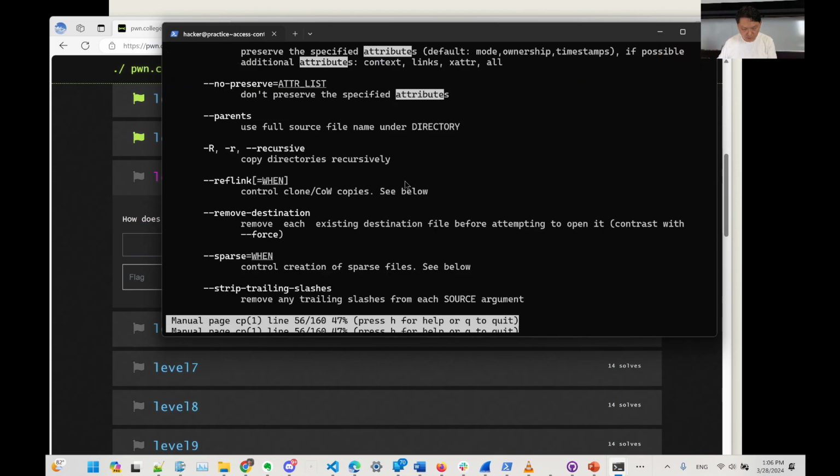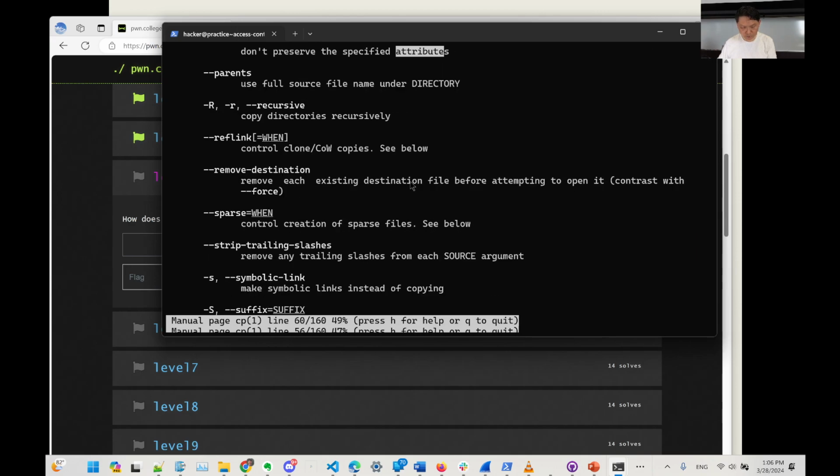Okay, so there are some options to preserve the attributes of the file. The attributes are going to be the permissions of the file. So you need to check how to preserve or remove the attributes of the file when copying. Okay, that is the hint for level 5.